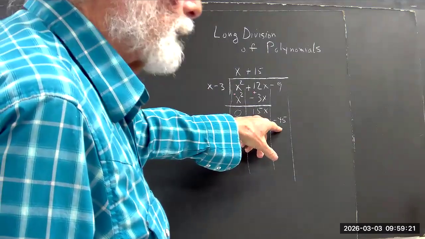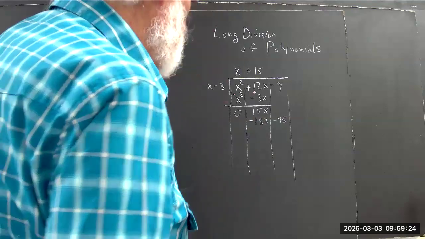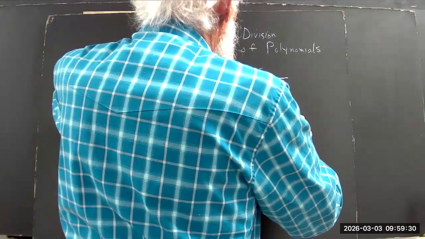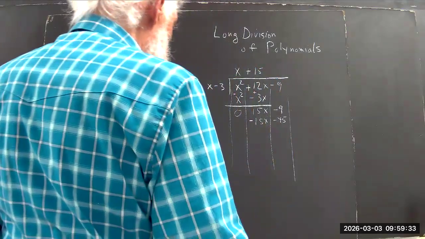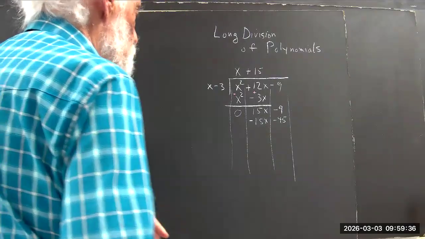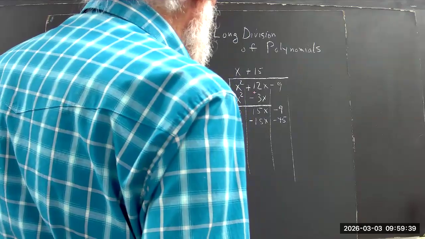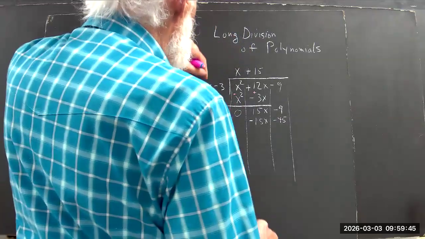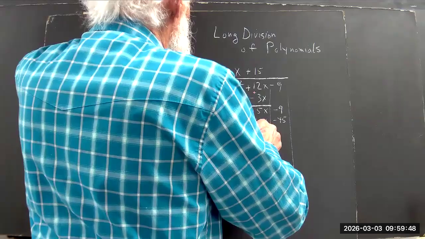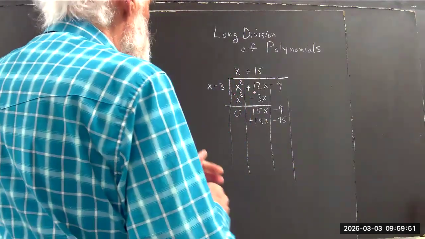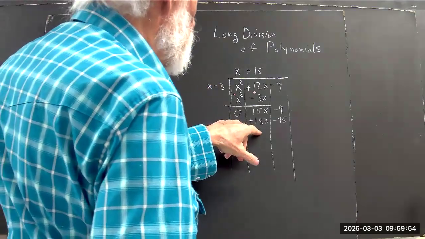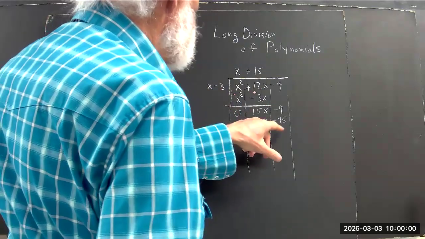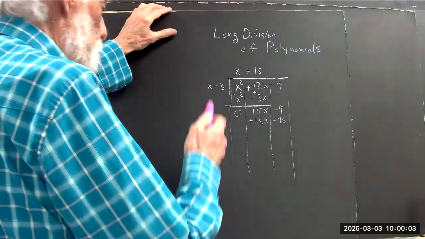Now we see that negative 45 is in the column below the negative 9. And usually we're going to bring that negative 9 down to where it's just above the negative 45. Not absolutely necessary to do that, but it's traditional and we pretty much always do it. Also, when I said 15 times x is negative 15x, I was anticipating a subtraction, and that was incorrect. 15 times x is 15x, which goes right under the 15x. 15 times negative 3 is negative 45, which goes under the negative 9.